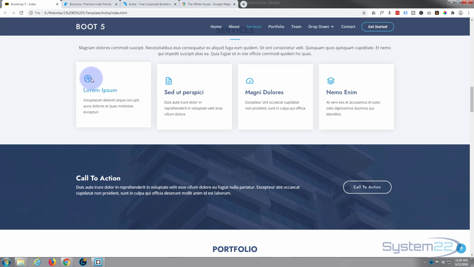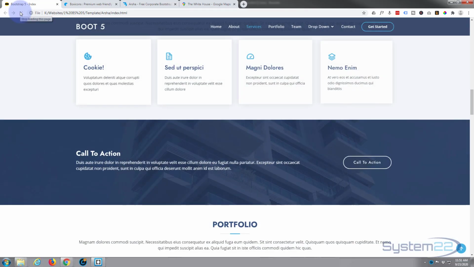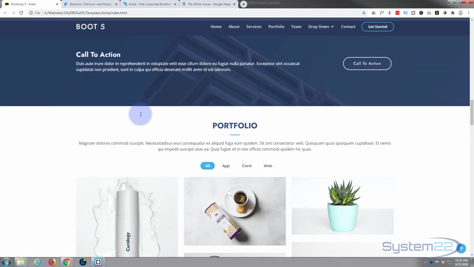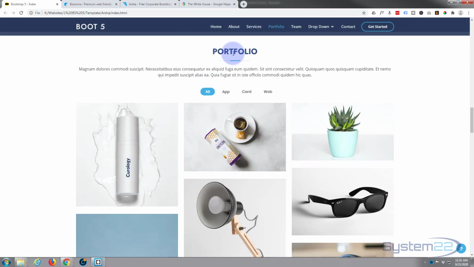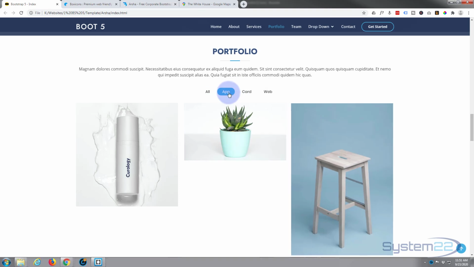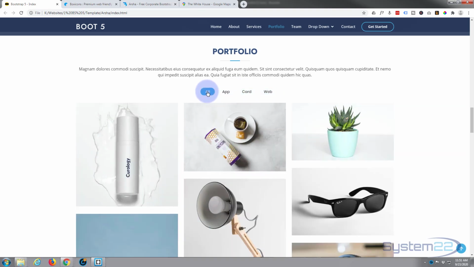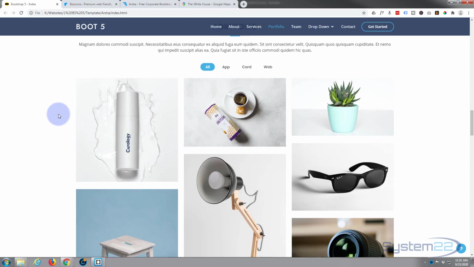Let's go back to our site now. Now that should change to a cookie and this should say cookie. There we go. And simply rinse and repeat for all the other ones right here. Again, we've got some text down below and a call to action. You know how to add a link and know how to change the text. Here we go. We've got a portfolio here that allows you to pick out various different ones. That's awesome. So let's go in there and change a few of those.